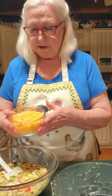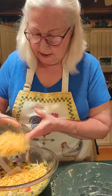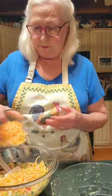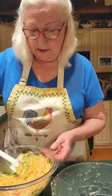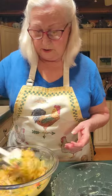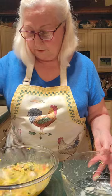Now here I have this cheese that is refreshed, and I have almost 2 cups in this little bowl. I'm going to add that in and mix it up, and then the rest of that I will be putting on the top. So let me get my pan over here.